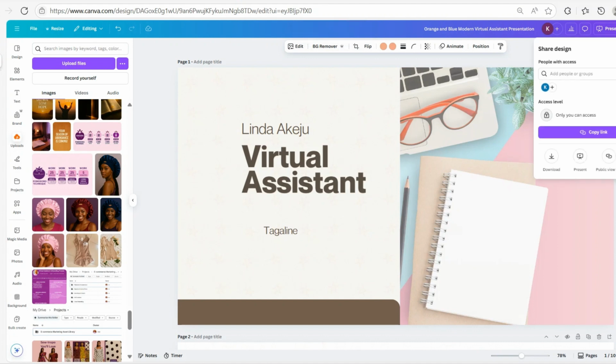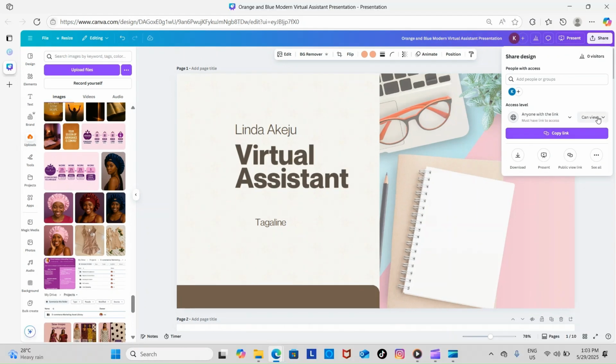You go to share at the top right corner of the screen, and you click on "only you can access." Click on that and change it to "anyone with link." So once you've done that, you now want to change the "can edit" to "can view." If you leave it as can edit, that means that anybody with the link can edit your portfolio, and you don't want that. Or anybody with the link can post a comment on it. So the best option is to leave it as can view, so that whoever gets the link will be able to view your portfolio easily.